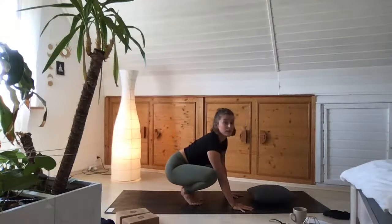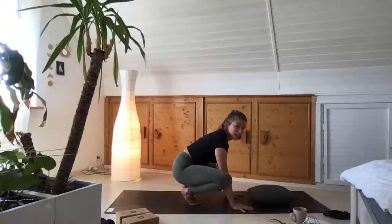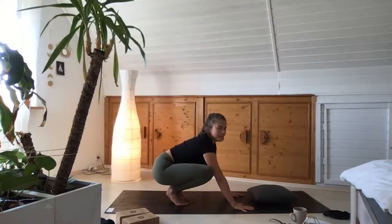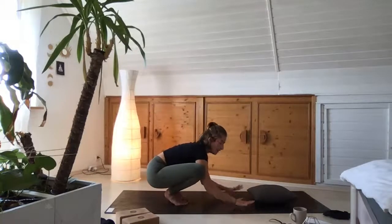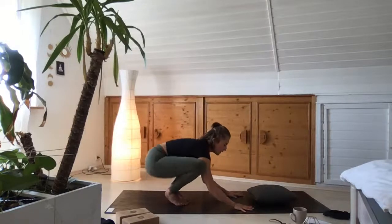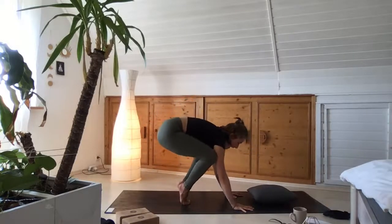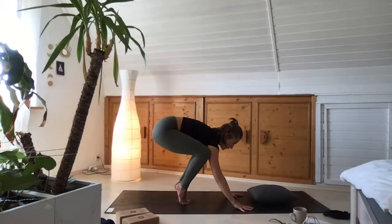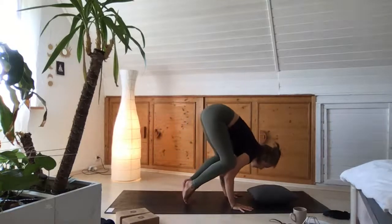Really good. Just try a few more times, the right and the left. And then you can just release for a second if this is really hard. And then if you want to, we can try again. And maybe you can just try to lift your feet, just for 1 second off the floor. So bring your feet together, hands and fingers are spread apart. Lift your bum, open your knees, and then bend your arms. Sometimes you forget when you lean forward to bend your arms just because you focus on your legs. So really be mindful and bend your arms, otherwise it's going to be really, really hard.